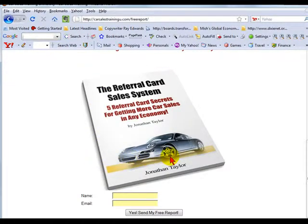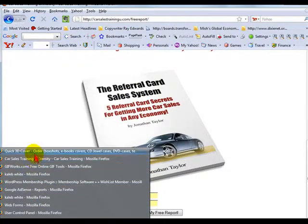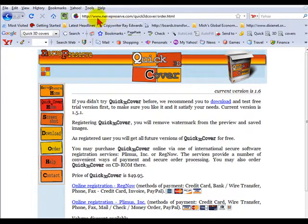So you have a program that you can create some really nice looking reports if you know how to tweak, or if you know how to do anything within a simple program like Photoshop Elements. You can do some amazing stuff with this program, and it'll save you probably a couple of hundreds on hiring somebody that's a graphic designer. Maybe save the graphic designers for the more expensive stuff that you're going to be putting together. But for simple reports or maybe simple ebooks, I would look at definitely this program right here. It's called again, Quick 3D Cover, and you can find it at nervepreserve.com/quick 3D covers.